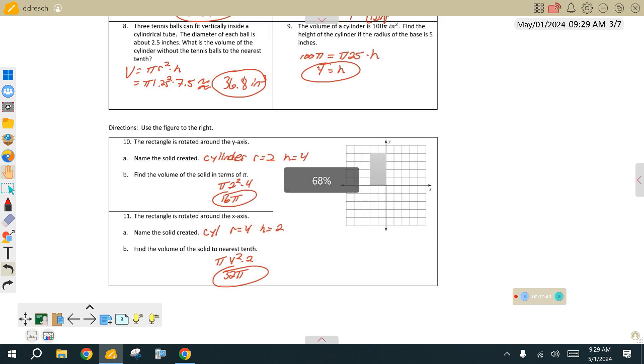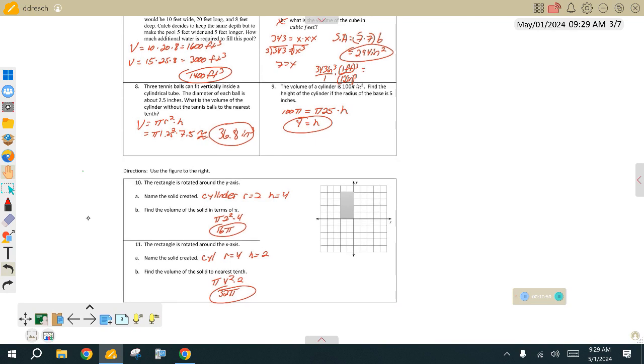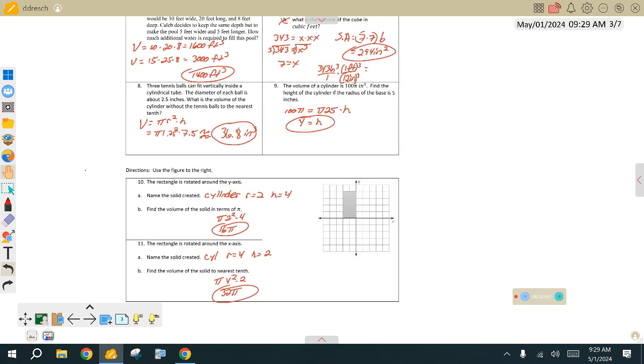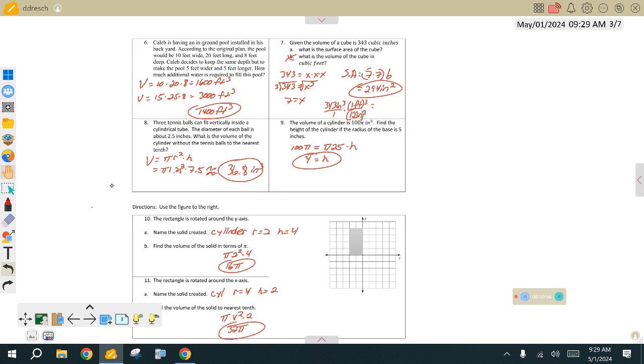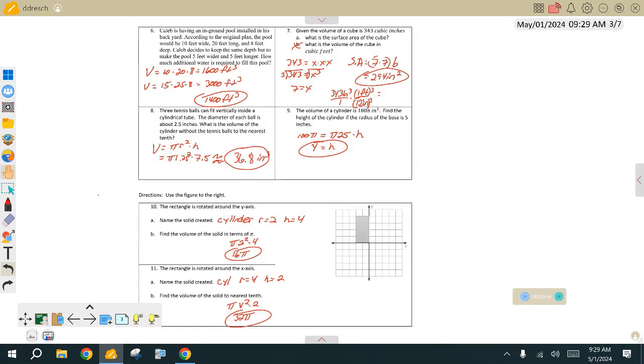Okay, and then up at the top, kind of the same deal we just talked about in the previous side with that crate a second ago, with a little bit of applications there.